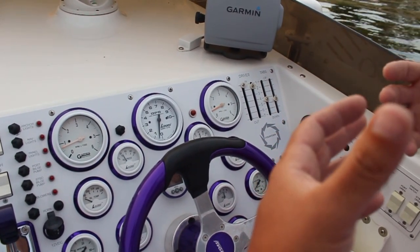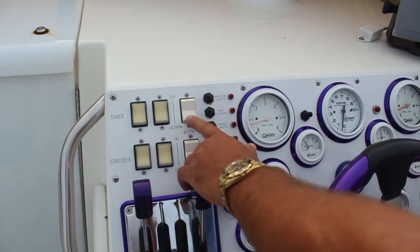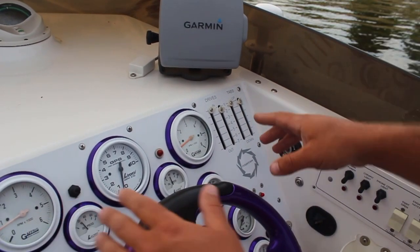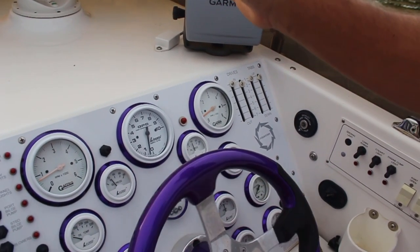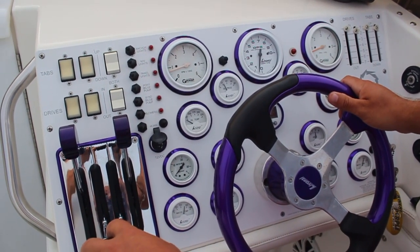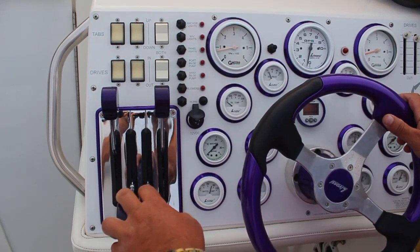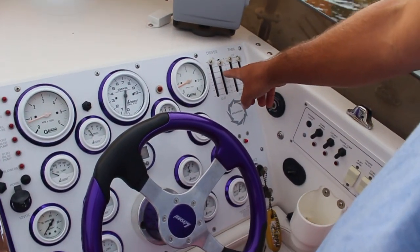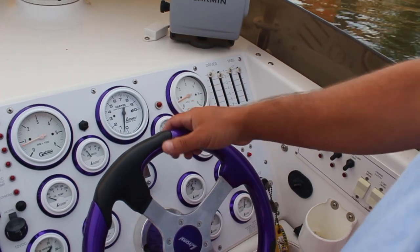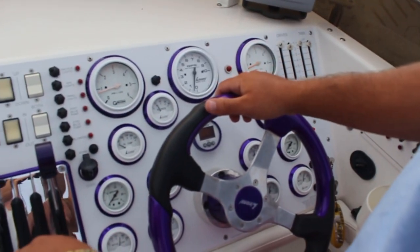The swim platform's above the waterline and it gets a lot louder. Once that happens, I wait until it gets all the way on plane and starts leveling out. Then I hit my switch to raise the tabs — holding that switch down shows the tabs lifting up, taking all that drag away so you're just on the keel of the boat. Then I start accelerating and messing with my trim. This boat's trim is very touchy — I just click it one time. You want drives all the way in when getting on plane, and only trim out once you're fully on plane to increase speed and reduce drag.